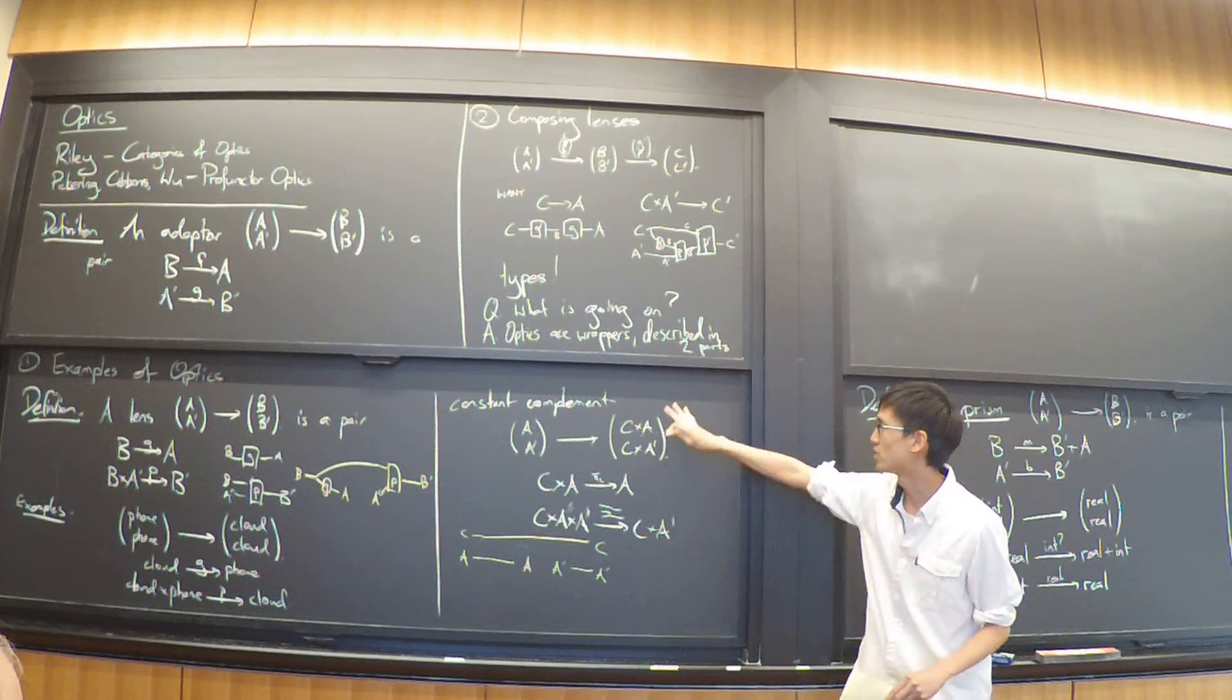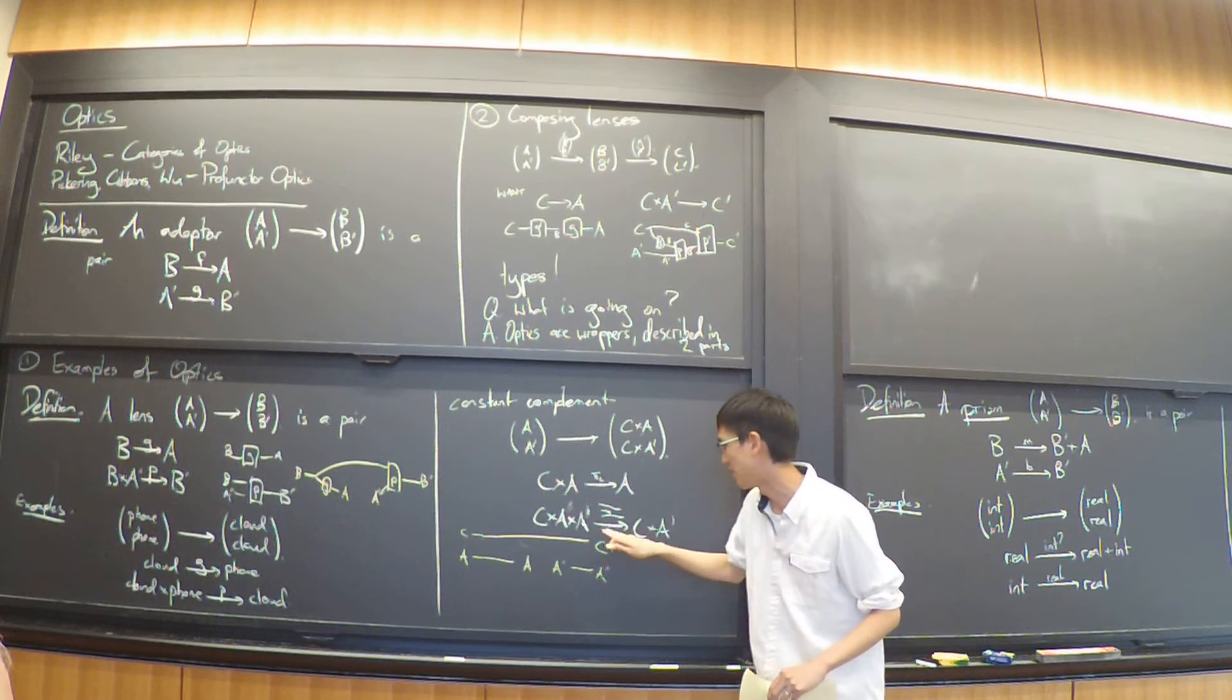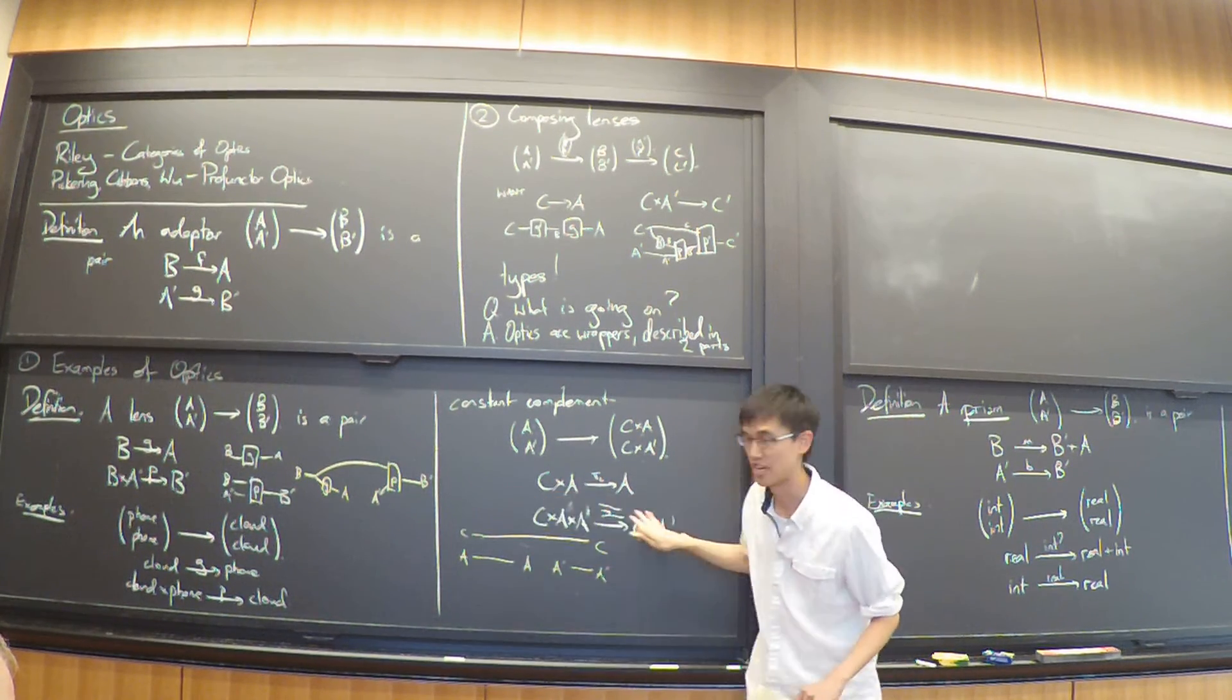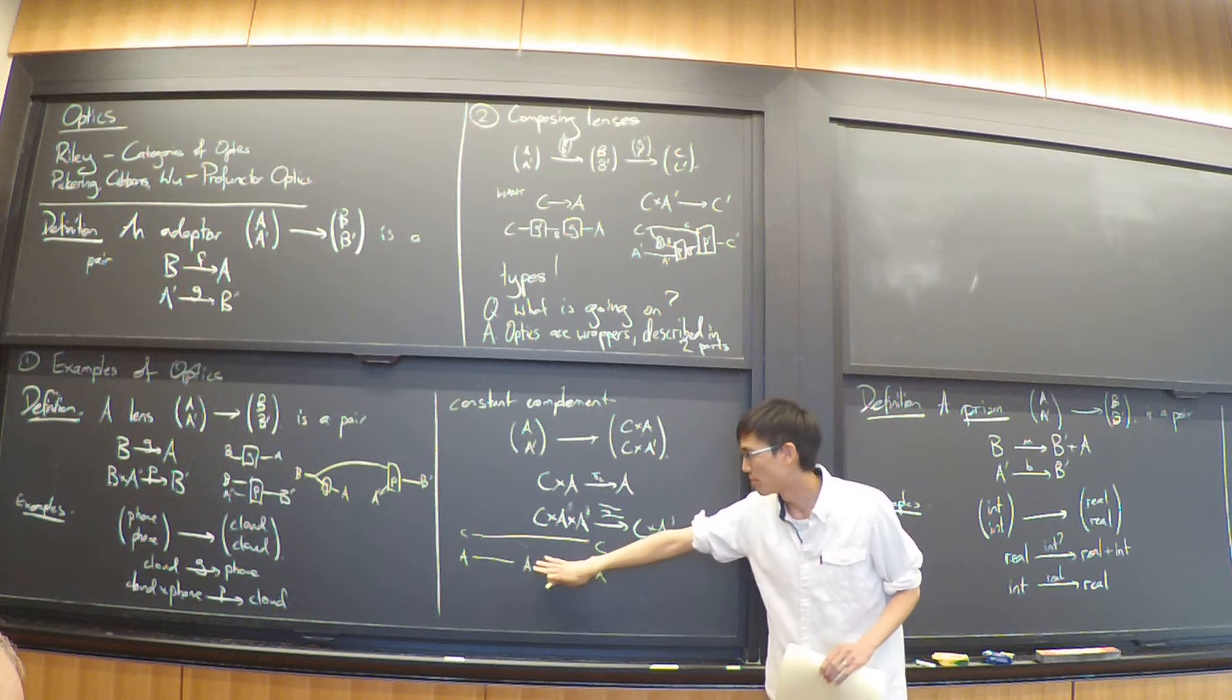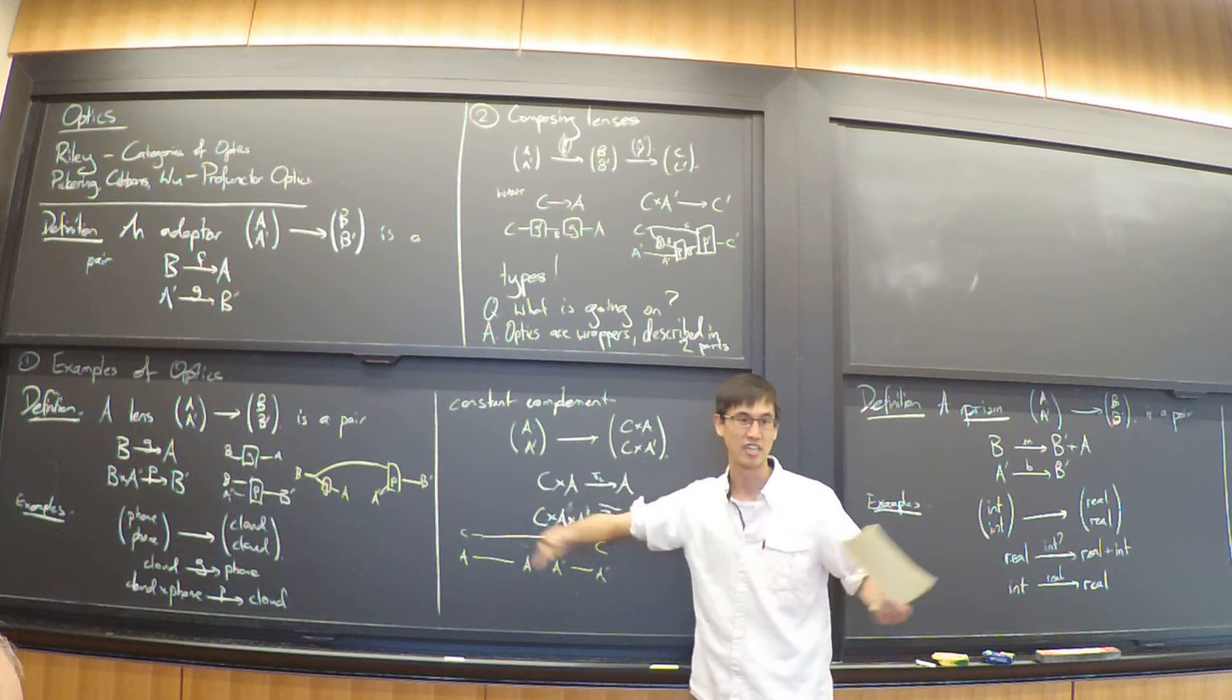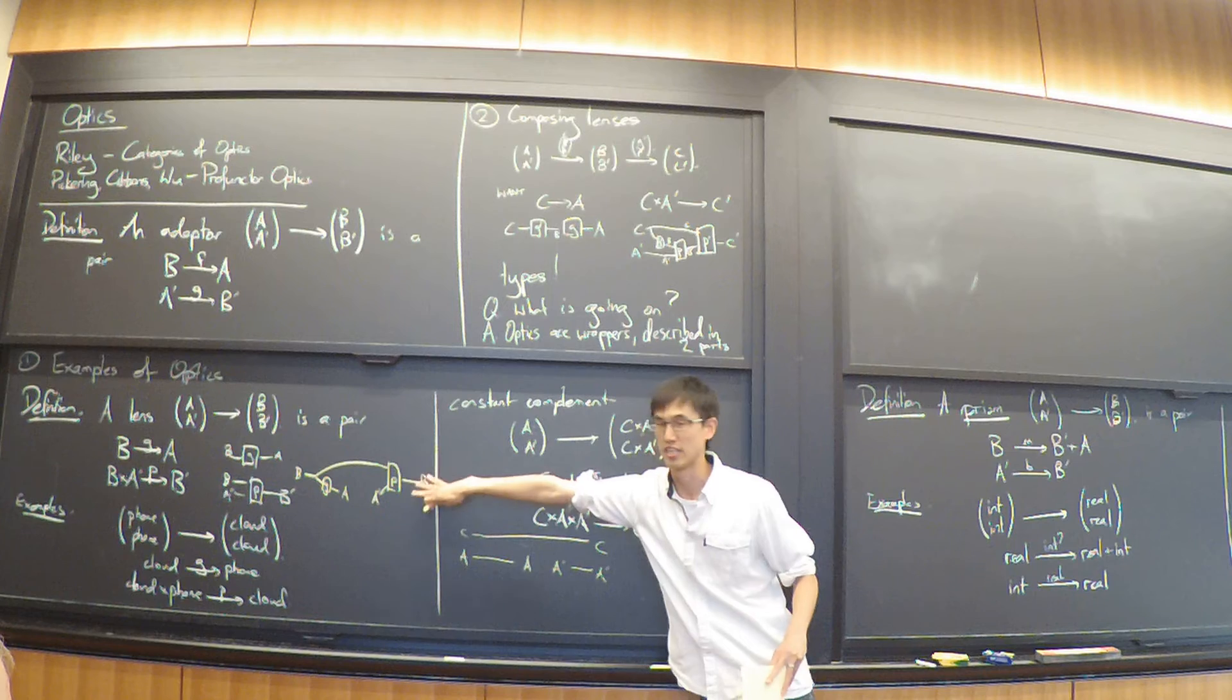And in fact, if I was to do, say, the composite constant complement lenses in this form, it would look really messy, but it becomes clear what we're doing here if I just wrap this in another structure that turns C times A thing, methods for turning C times A into C times A prime, into something that's like D times C times A to D times C times A prime and just add an extra parallel wire. And so this is quite useful in a programming context because we may have a method for editing part of a database and what we want to do is from that method produce a method for editing or altering a larger data store. And so this is telling us how to build these local operations into things that can act more globally in a consistent way. So we could do it through some constant complement way or generically through some sort of lensy way.